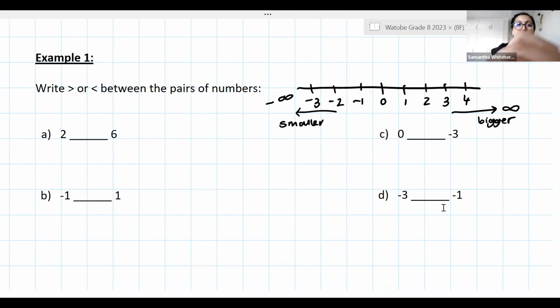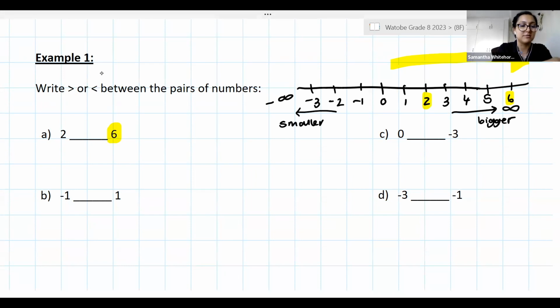So if I think about the two values that I've been asked to compare here, the values 2 and 6, and obviously I haven't drawn my number line all the way up to 6, because why on earth would I do that? 5, 6. We can now decide, based on what we now know about our number line, which is bigger. Because we know as we move to the right, we're getting bigger and bigger, we want to look for the number essentially furthest right on our number line. And so what we know is that 6 is a bigger number.